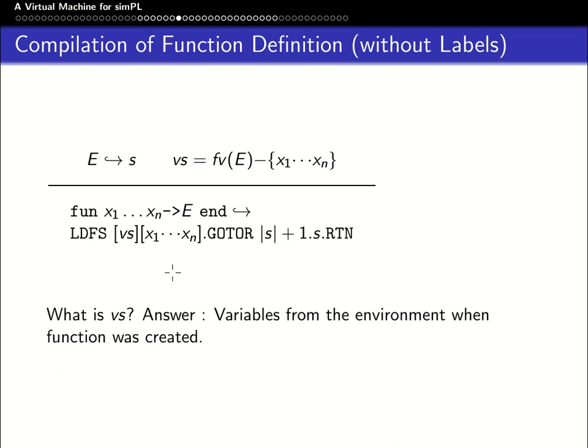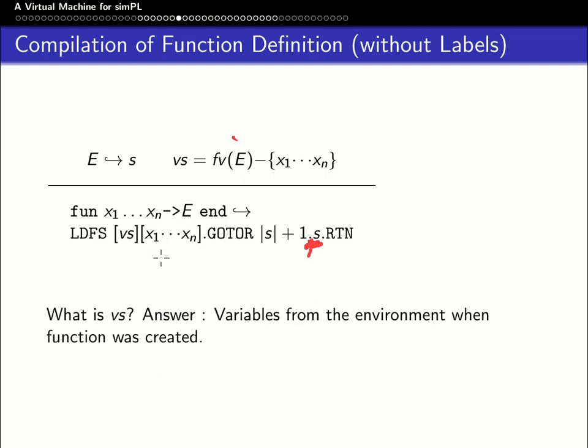Right? So one very important thing will be at a later point when we store this value. We're going to record this address in a place that is associated with a symbol, so we can call this function. But currently, we're just defining the function, right? So the code has to be laid out in memory, and it is laid out right here, but we don't execute it. So therefore, we skip it. We don't even know what are the actual values of x1, xn. Okay?